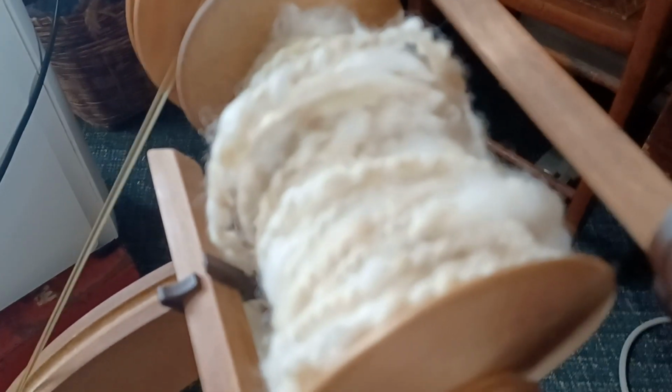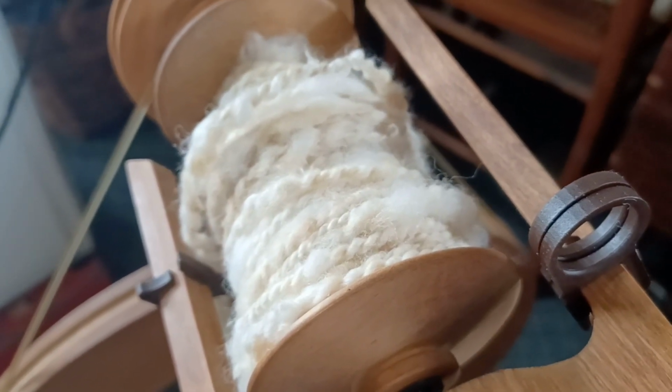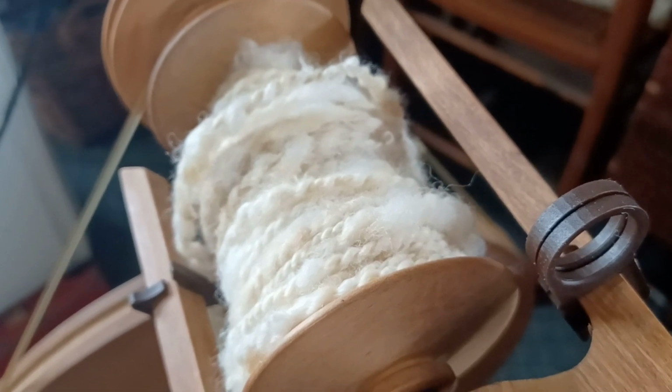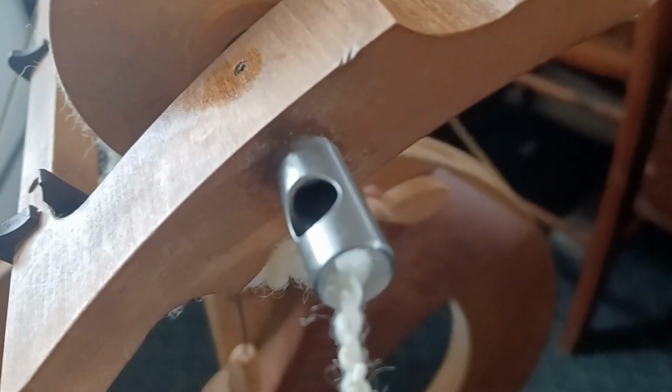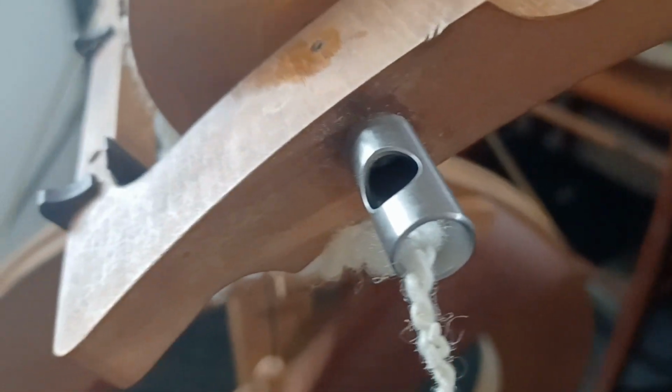But it is pretty. I'm really wondering how long it's going to be before I get myself a big Ashford Jumbo e-spinner that I can spin this kind of thing on easily. This one has a much bigger orifice than my antique wheel, but it's still not quite big enough.